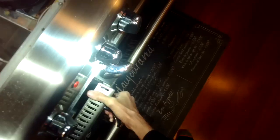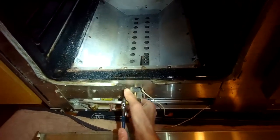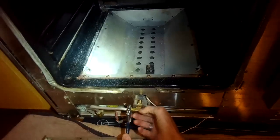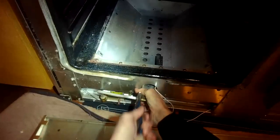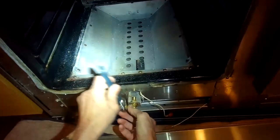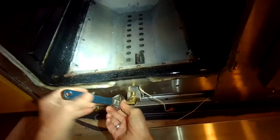We're going to be replacing the bake igniter. This is on the 60-inch Capital Range, left side oven. We're going to take off the doors — pull back on these little latches toward us on both sides, then lift the door to about 20 degrees, lift it up and off the hinges. We've already removed the burner tube by removing two Phillips head screws, and now we're loosening the brass nut that brings gas to the orifice or jet that feeds the burner tube.